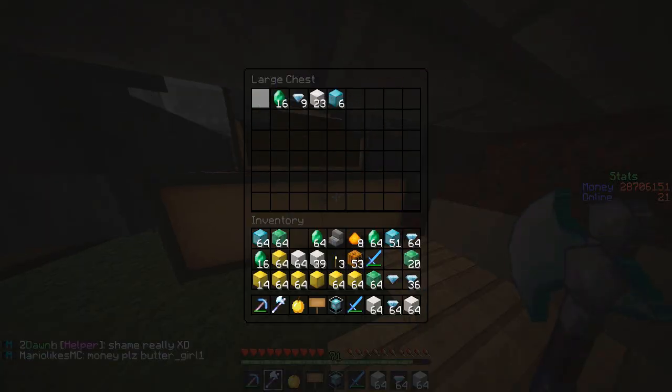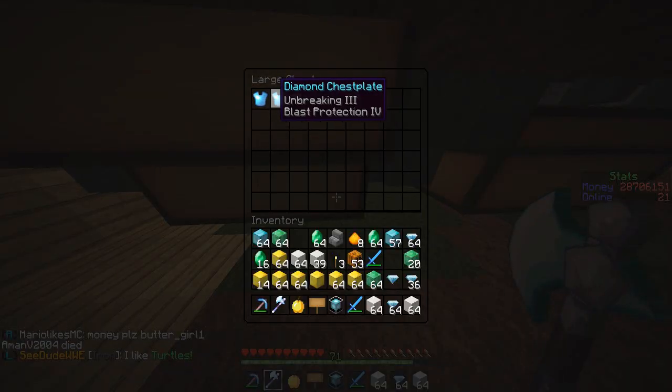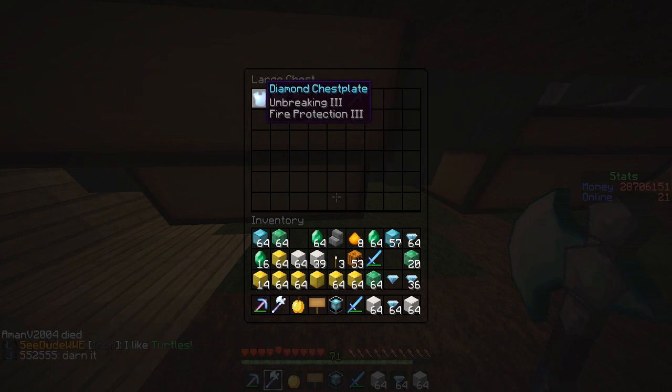Ooh, we got some gold, cool beans, and we're going to see if we can get a little bit of money. We're not going to be able to rank up this episode for sure, I already know that. Oh, here's another really good freaking wooden pickaxe. Couple good chest plates.